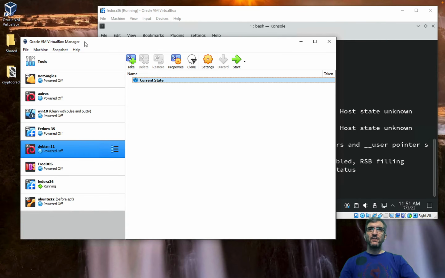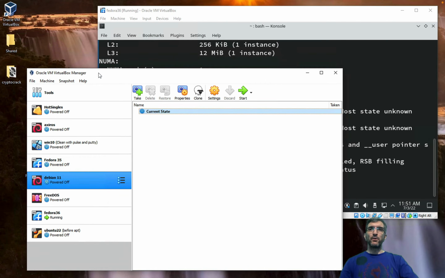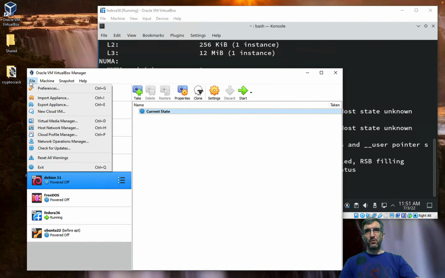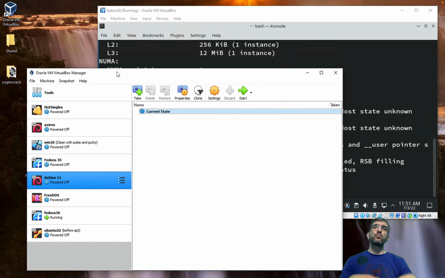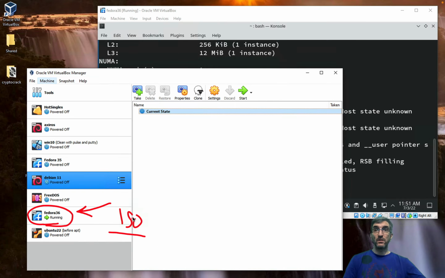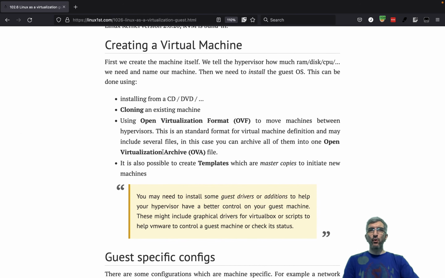You might have seen the simplest one. You create a new virtual machine here, then you provide it an ISO file of an operating system. For example, here I created a new one when I wanted to create this Fedora 36. You saw how we started our lab. We created a new virtual machine. We provided it with the ISO file or CD or DVD of an operating system, which was Fedora, and installed it. This was the simplest one.